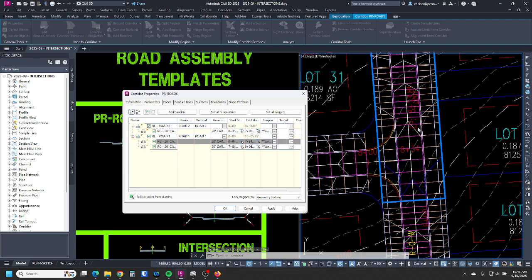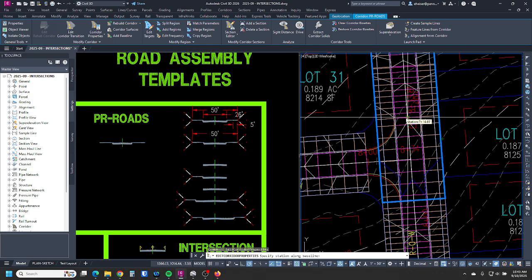So the way I'm going to make up this gap is by shortening the first region of the corridor. You can see when you click on them in the dialog box, it selects them over in your window here. So I want to shorten this one. To do that, I'm going to go over to the end station column and click on the glyph here.